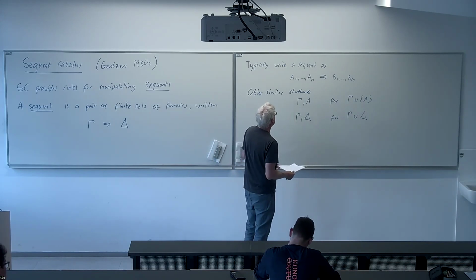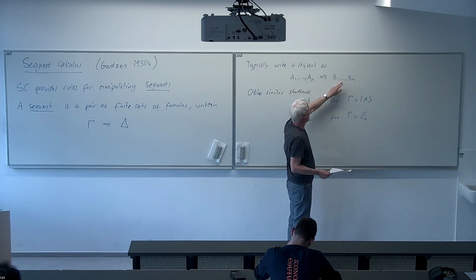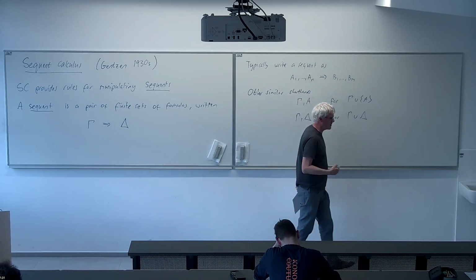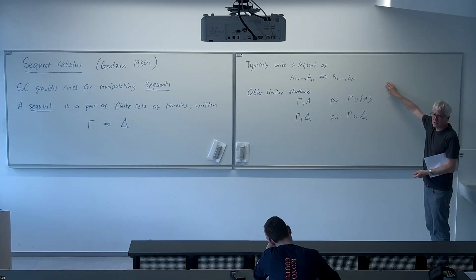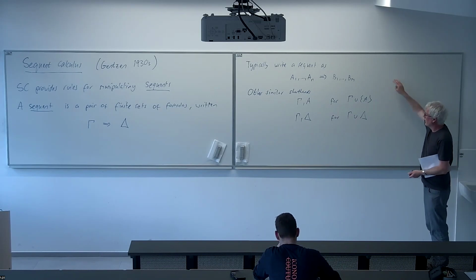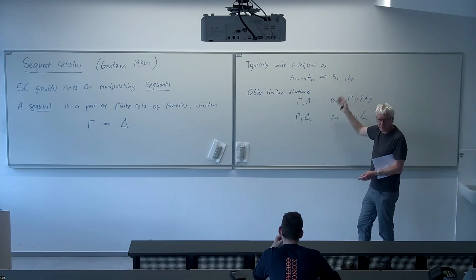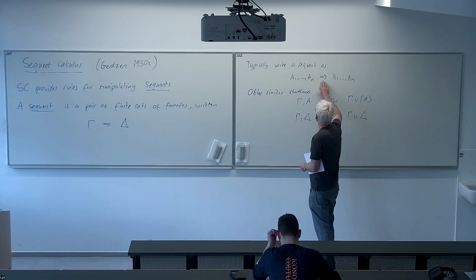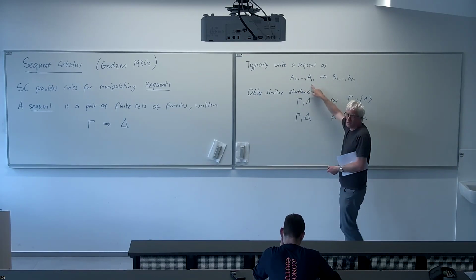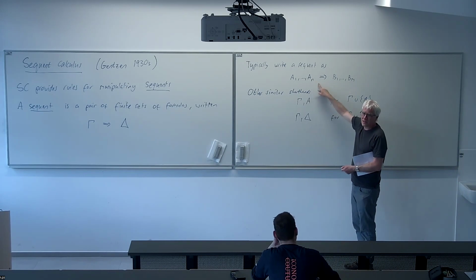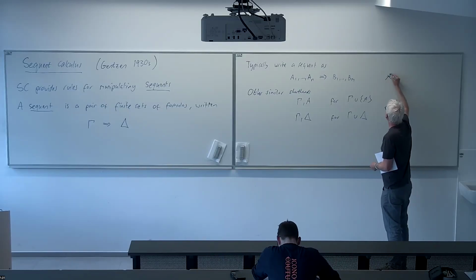So what is the point of having this pair of sets of formulas? Well, it turns out that this is a very useful logical construction if we give this a particular meaning. And the meaning of the star is we do want to read this as an implication. So if we want to understand what a sequent says, like a logical formula states a property, a sequent states a property, and the property it states is that the conjunction of the formulas on the left implies the disjunction of the formulas on the right.